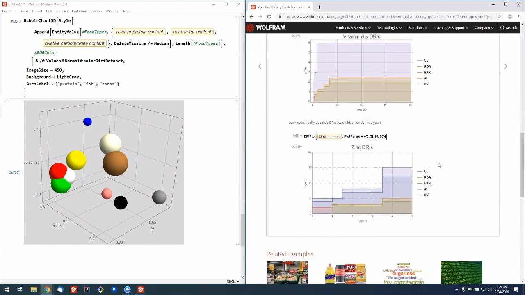And so you can zoom in on specific times if you change the options around and actually zoom in and see that not all of these apply for all ages, and some of them are pretty close together, and they kind of move around as you go on. So it's kind of a neat, easy way to check where you should be or where you shouldn't exceed, for example, like the upper limit.